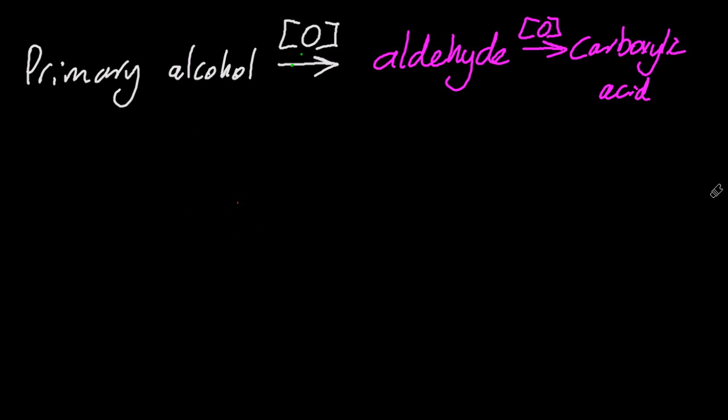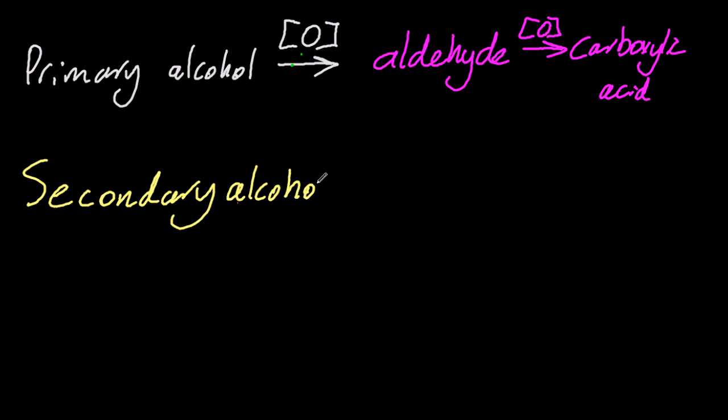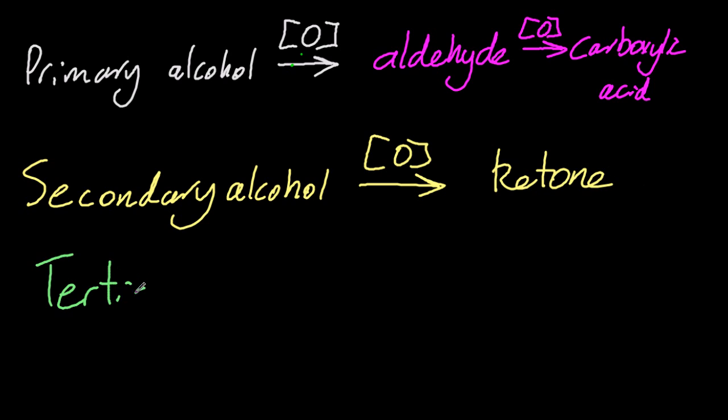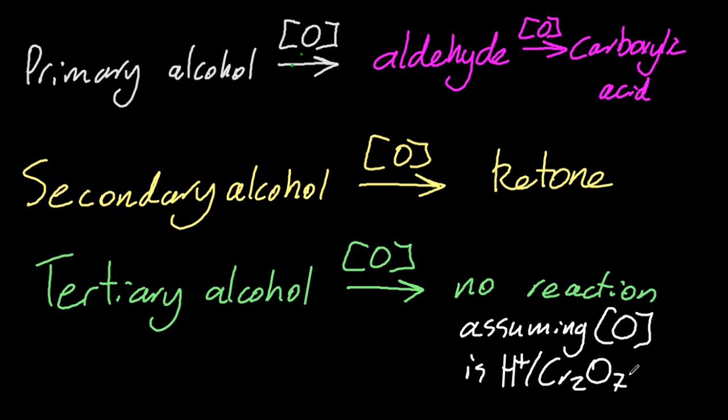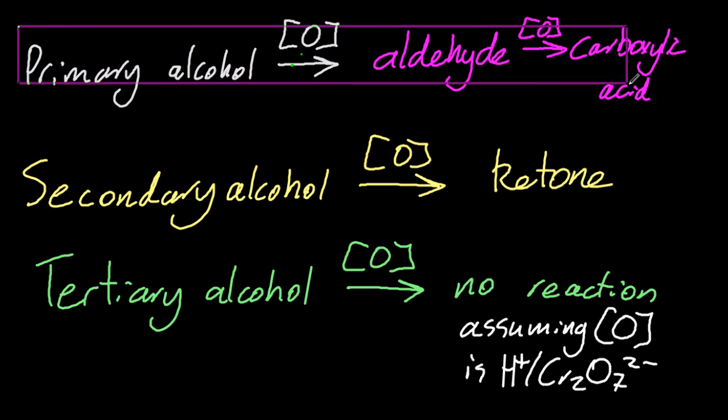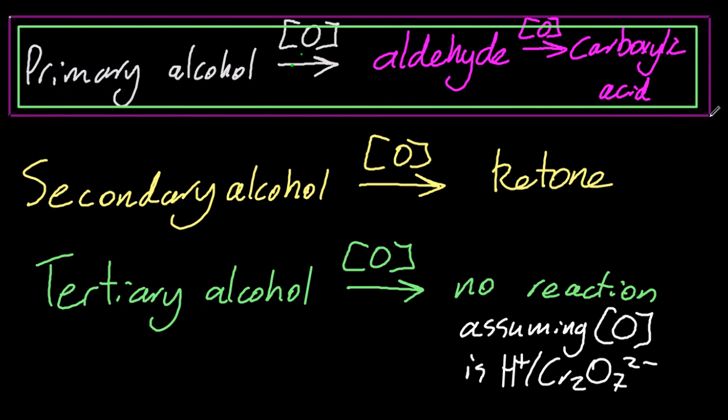Orange to green. All right, so for the secondary alcohols, when you oxidize that, you get a ketone. Now you see why you had to learn all those functional groups. And a tertiary alcohol, there's no reaction using acidified dichromate solution. Sometimes the IB is a bit cheeky, and they say that by burning it, you can oxidize it to carbon dioxide and water. That's true. You can burn it to make carbon dioxide and water.